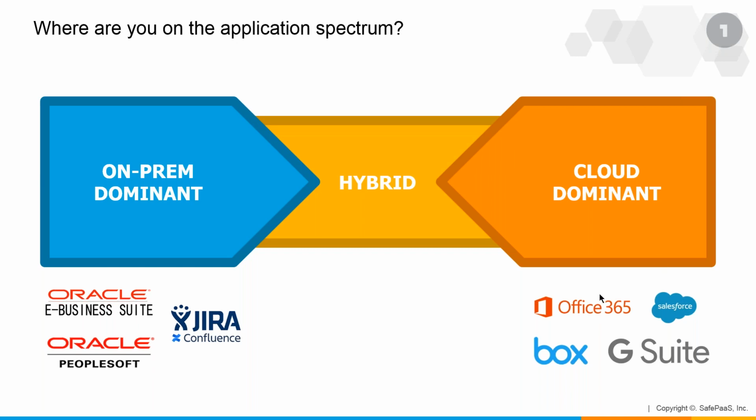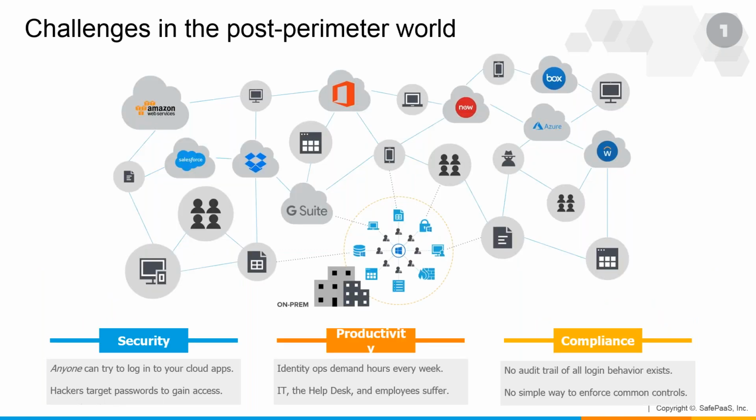All right. So let's look at 3 challenges in this world, because every company, I'm sure, does a slide similar to this. In today's environment, computing is not just done inside the office when you're at a desktop that's LANed in on the Ethernet. You're working everywhere on every type of device. You're using phones, you're using your computer at home, you're taking your laptop to the coffee shop. There's lots of different places where you can do your business workflows, and that's great. There's a great productivity enhancement that's gained from that.